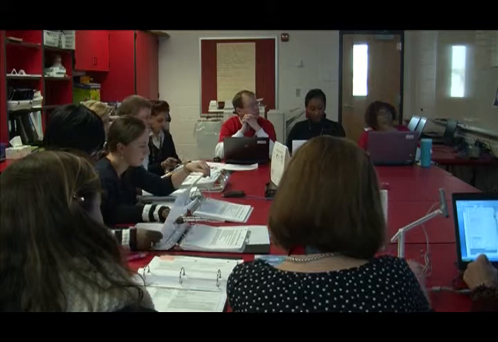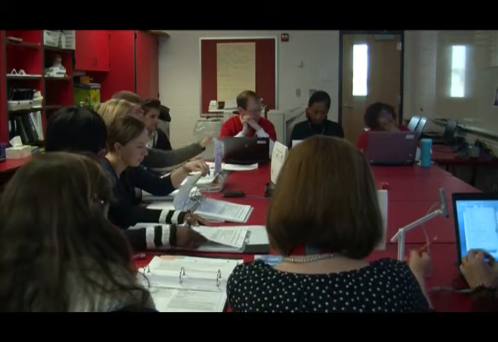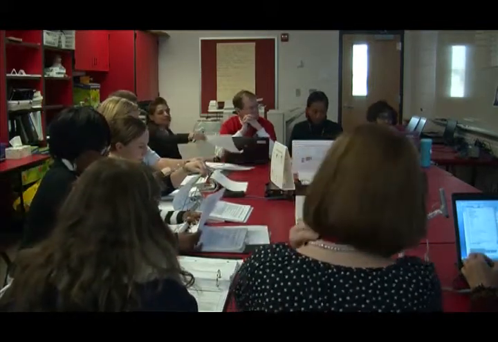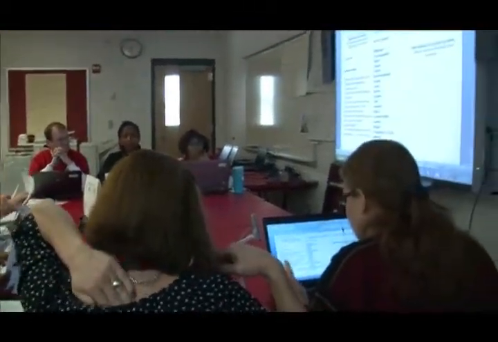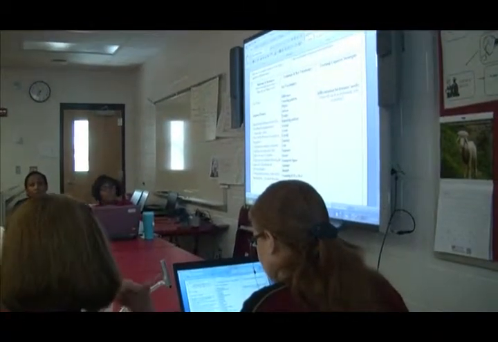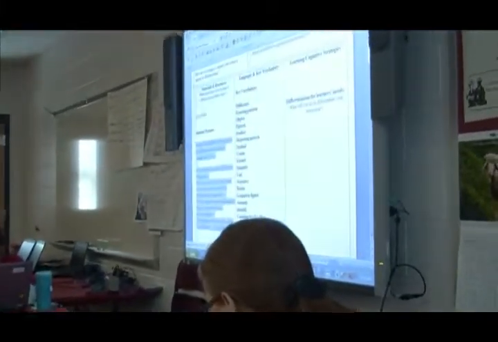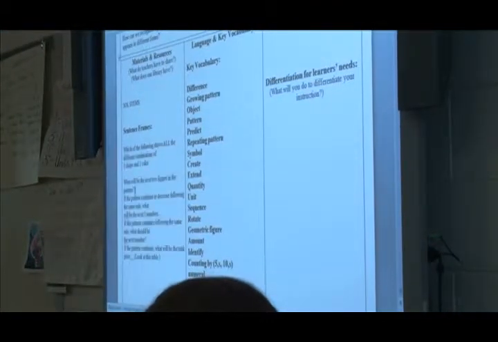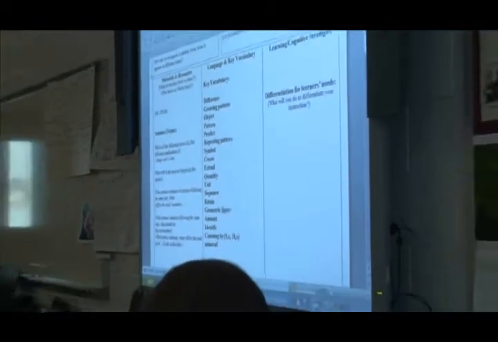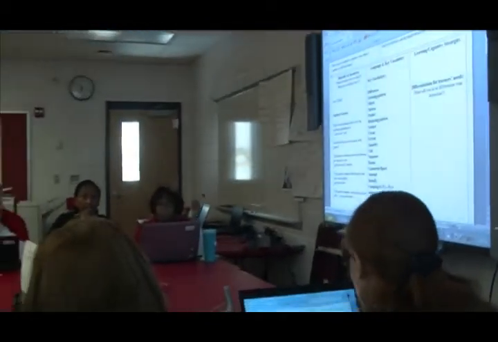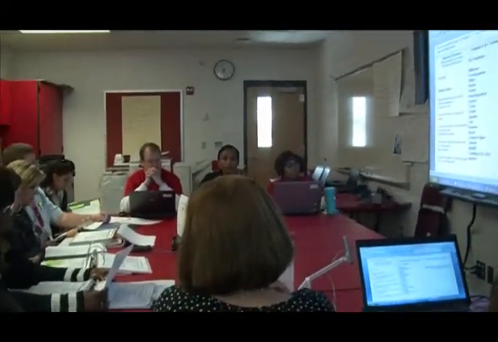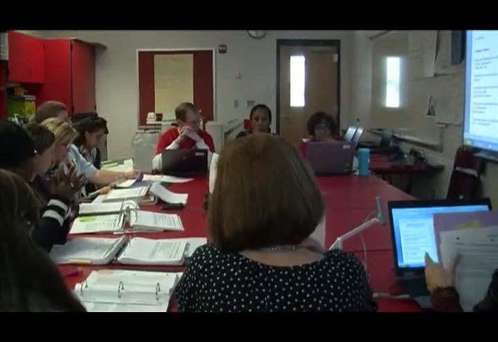So why don't we start with our Say Something protocol of our standards, and we were looking at 2.20 as our standard for unpacking. Well, I noticed when Tony and I were looking into the unit and looking at the third grade standards, it's very important that the kids be able to extend a pattern. And I think knowing the difference between extending a pattern and a growing pattern. Yes. Because when I looked into the third grade SOL, that was one of the things that students needed more support in, especially with a growing pattern.